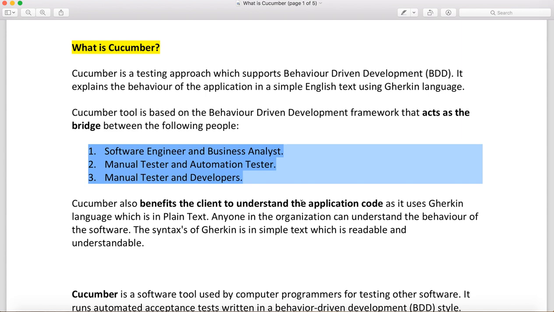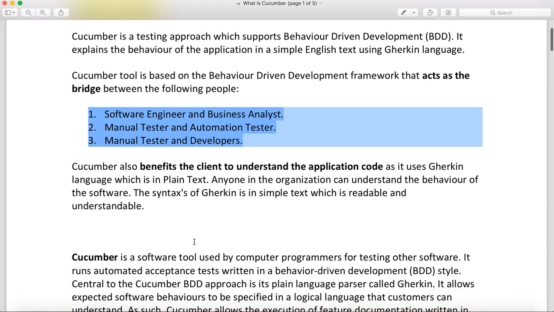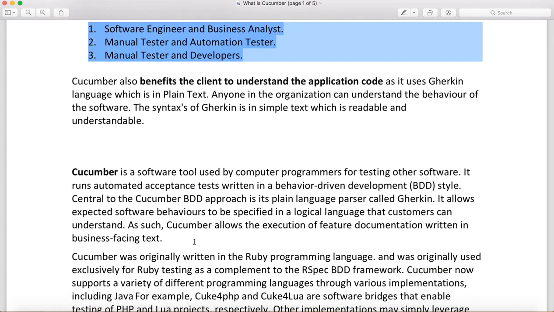So this is the brief about Cucumber, right? Now we will try to understand some more concepts of Cucumber framework. So Cucumber is a software tool used by the computer programmers for testing other software. It runs automated acceptance test written in the behavior driven development style.